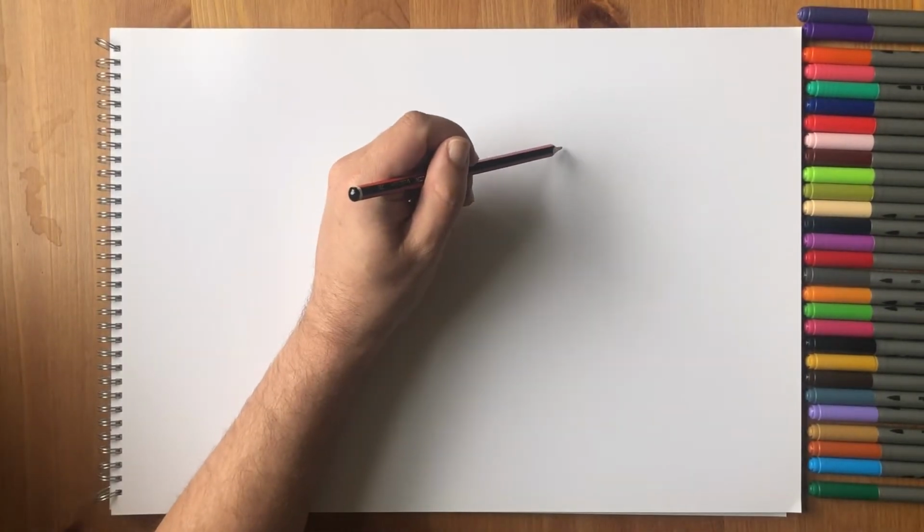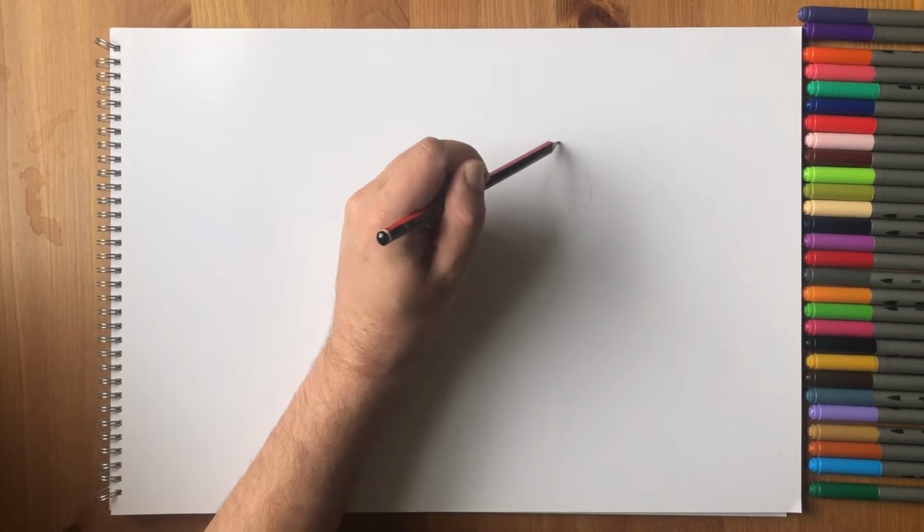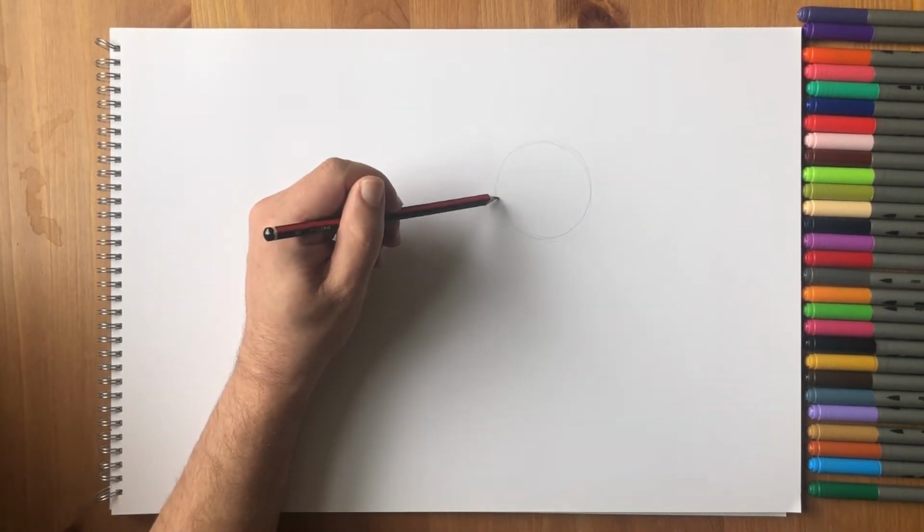Okay, where to start? Head to toe. Mark out a circle so we have a curved edge for our minion's head. Then you can draw two lines down either side where the body will go.